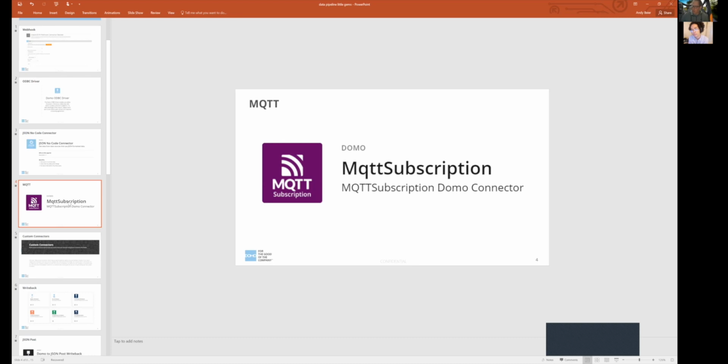We have a couple of different ways this works, and when you work with us, we'll help you figure it out. But one of the things we can do is connect to that subscriber and start to take the messages off the bus. We'll make a connection to your MQTT broker and become a subscriber that will start pulling messages off the bus depending on what the topics are.